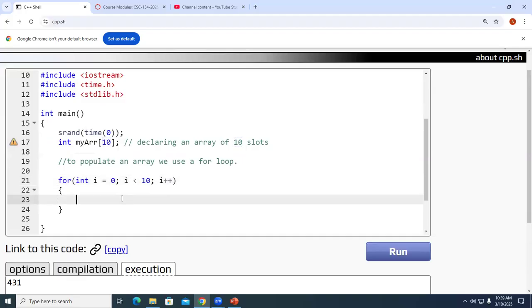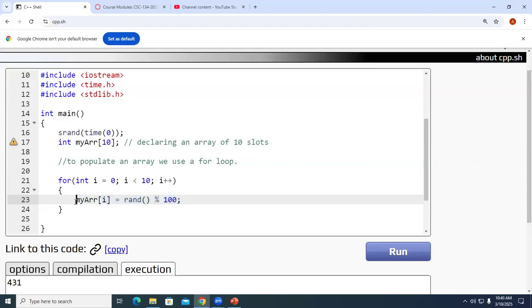So we have to populate the array. In order to do that, we're going to do myArray[i] equals some random value, so rand() percent something. We have 10 slots. What do we want the random values to be between? If we use 0 and 5, we're going to get a lot of doubles. If we use 0 and 1,000, we're probably not going to get any doubles. If we use 0 and 10, we might get some doubles, but we may not. What do we want? 0 to 100? We'll just put a 100 there. Probably won't get any doubles, but it could happen, right? So we'll see what that looks like.